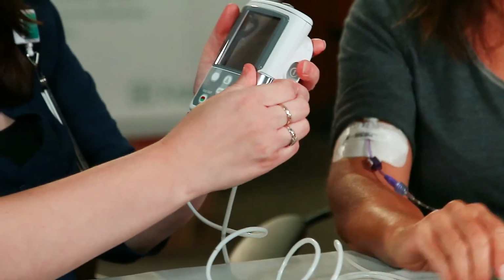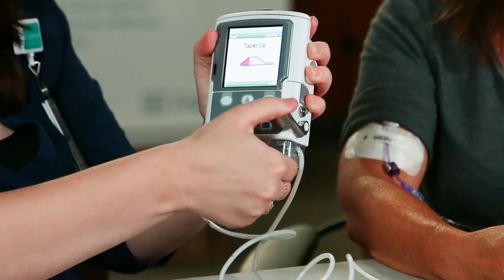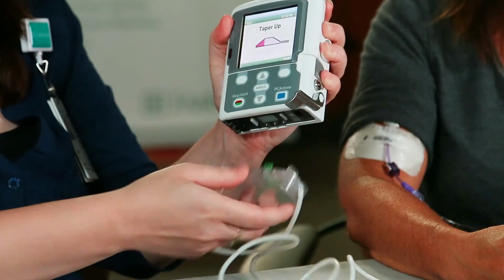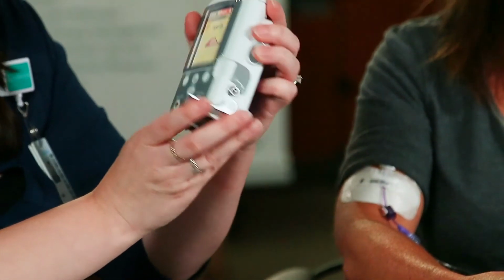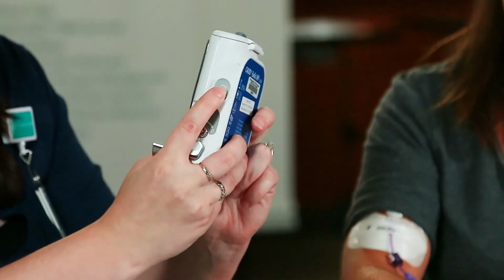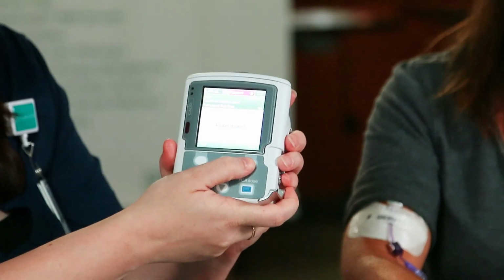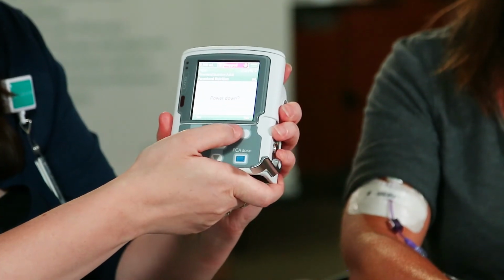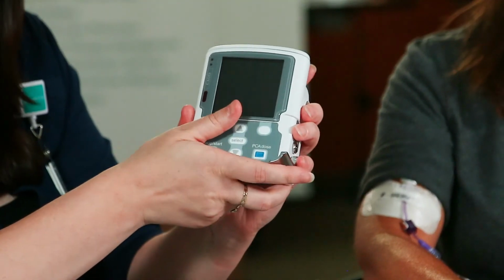Remove the cassette from your pump, pulling the latch lever down. Turn off the pump using the on and off button located at the side of the pump. A message will display power down. Select the soft key under yes to turn off your pump.